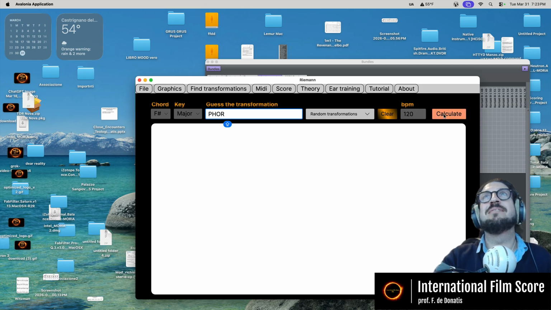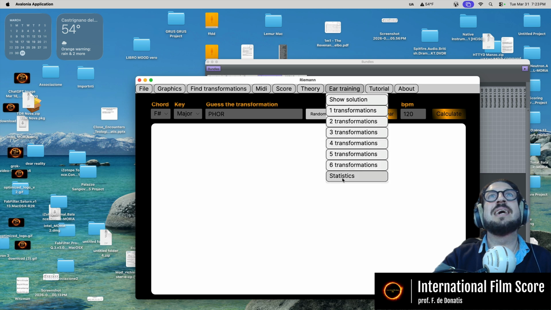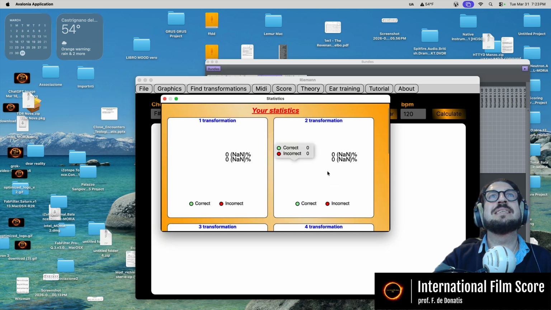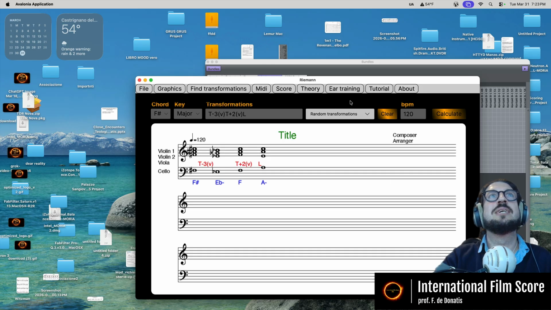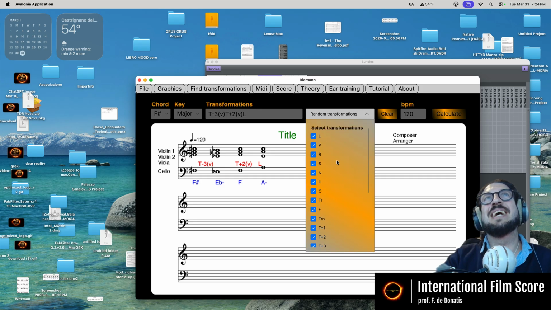Let's see if it's okay. Statistic. No. Let's see the solution. So the solution was T minus 3V and T plus 2L. So it's wrong, and yeah, it's really difficult with all these transformations.